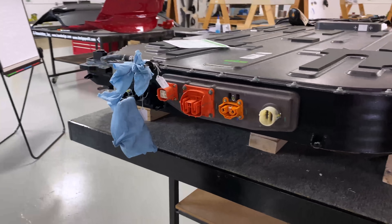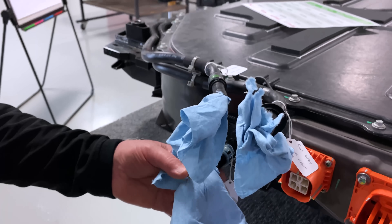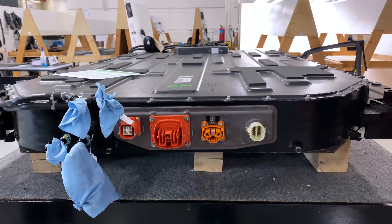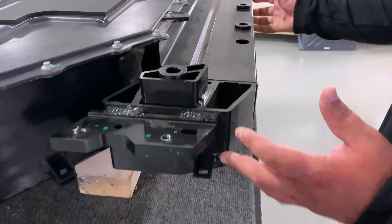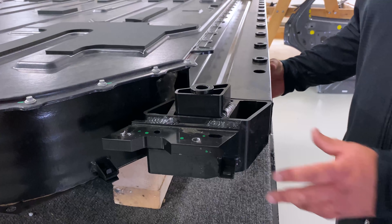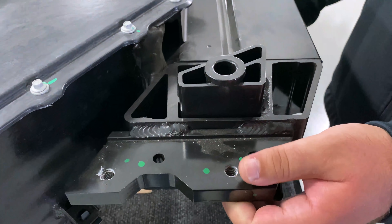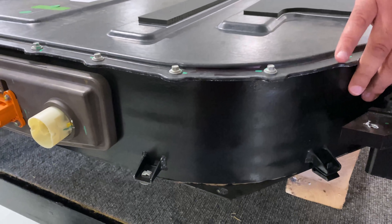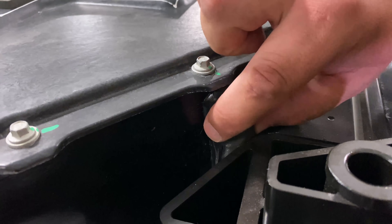Right here is where all the connection points are — the ones going back to the rear motor and the two that are the in and out for the battery pack coolant. Let's start with the side rails and structural members here. These are aluminum extrusions — it is virtually an entirely aluminum case from the outside. These are large members designed to support the vehicle in any sort of crash scenario. There is another extrusion going down here, which is where the piece connected to the front cradle connects into the battery tray. There is also what appears to be an aluminum extrusion across the front that has been bent back, and since they couldn't weld it to get a good seal, you can see a bunch of JB Weld-type putty put in there to seal it out.